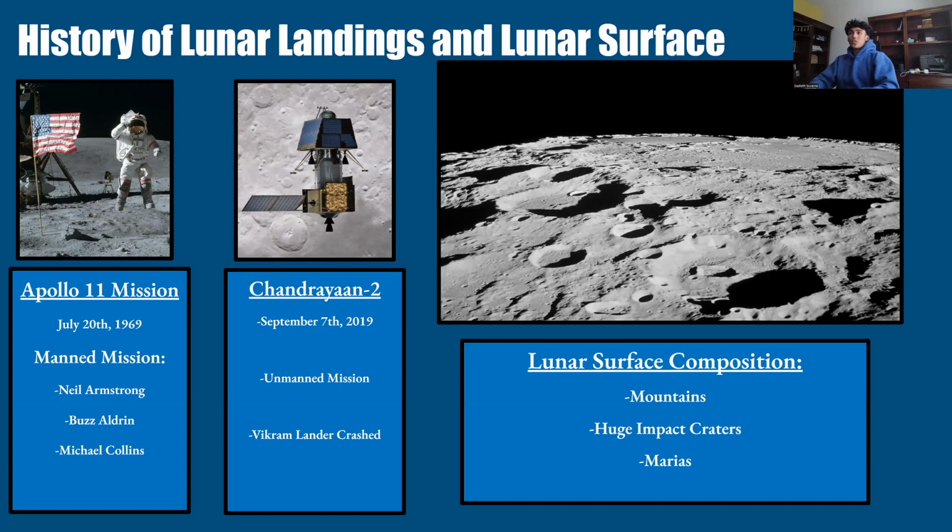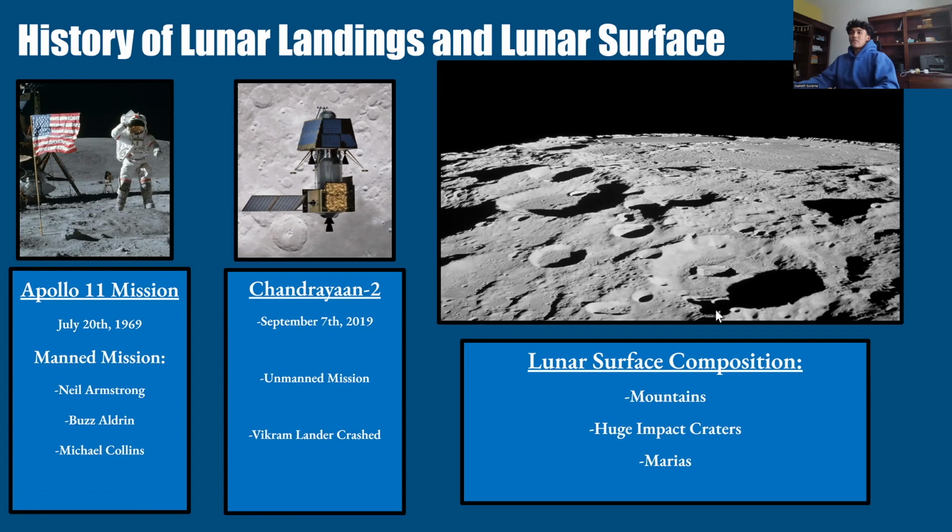At only 1,600 feet above the lunar surface, Neil Armstrong's quick thinking saved the crew as he maneuvered the spacecraft away from disaster. Many lunar missions have taken place since Apollo 11, but among all the challenges faced, lunar landing is still the biggest one. A more recent attempt was made by India with the Chandrayaan-2 mission launched on September 7, 2019. It was an unmanned mission that ended fatally when the Vikram lander hard crashed into the lunar surface. This just shows that even with the huge technological advancements made since Apollo 11, lunar landing is still a prevailing problem today. So what makes the lunar surface so hard to land on?